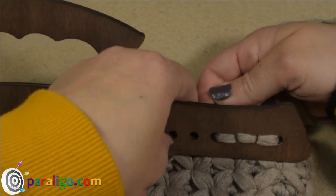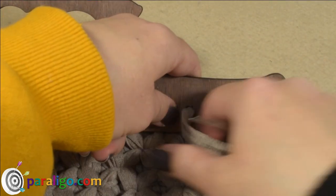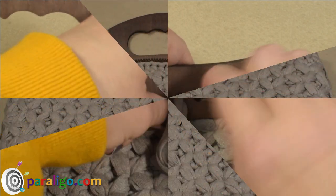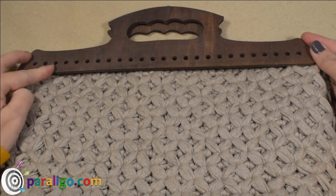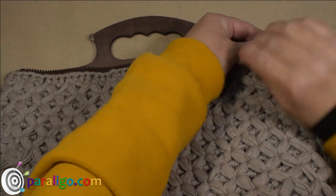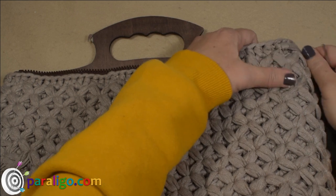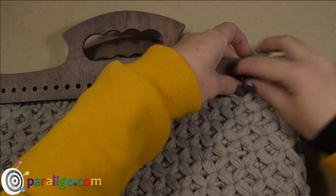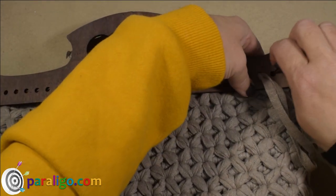And so on until the end of your handle. And finally, do the same at the other side of the bag. And it's ready.